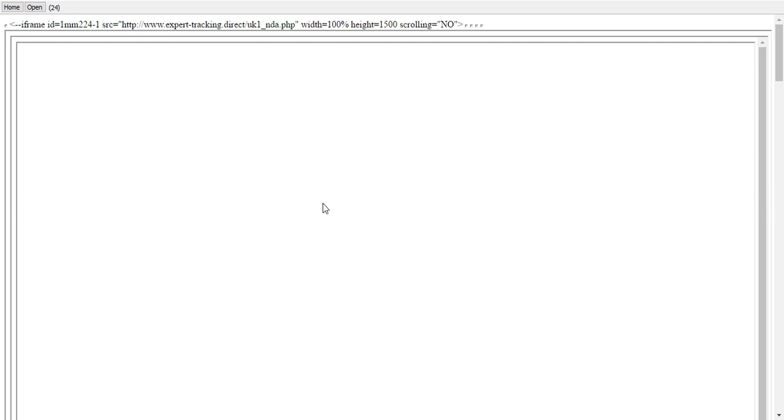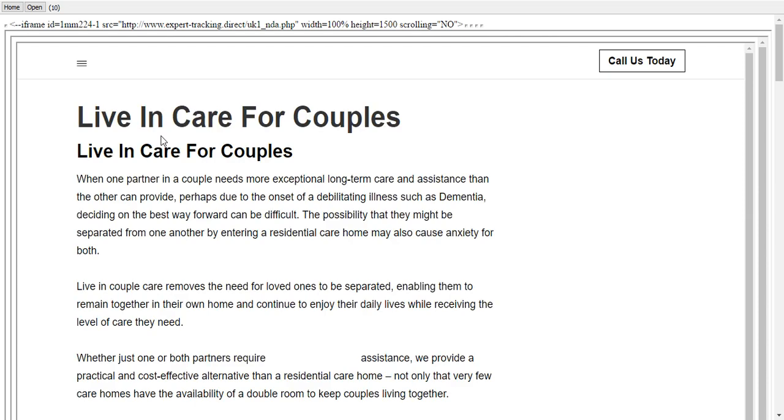We're to the left and up. And the site's changing again. There's a timer at the top.